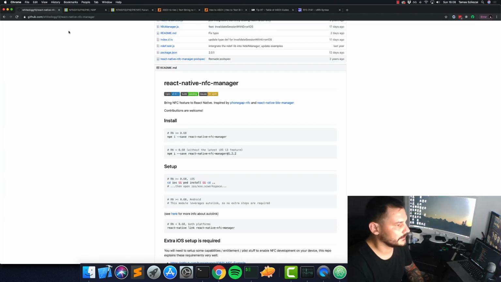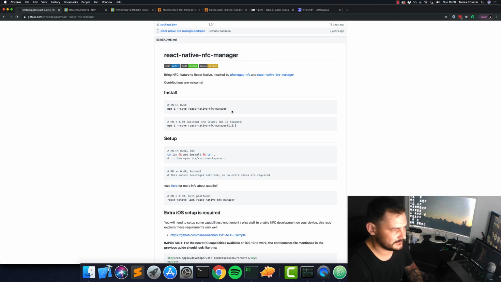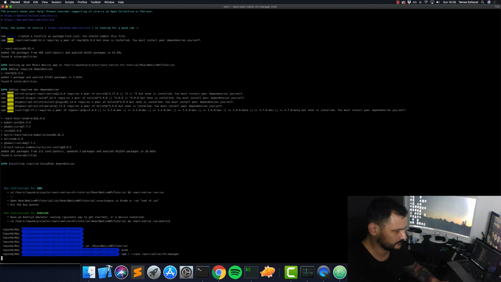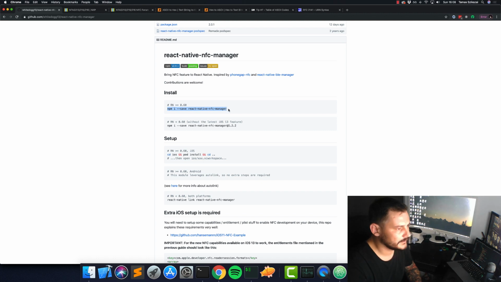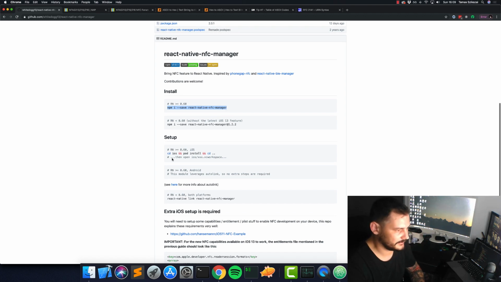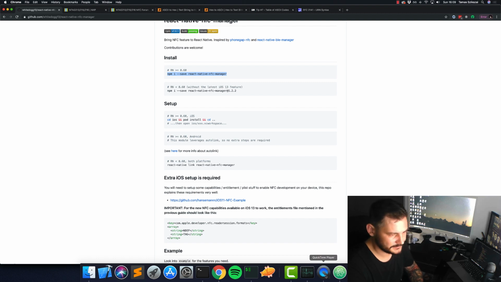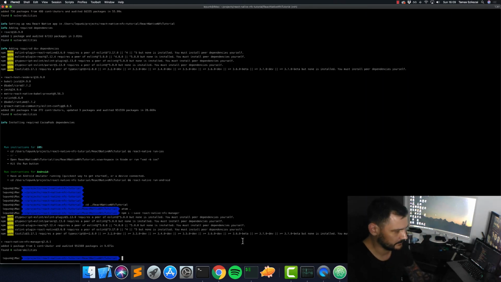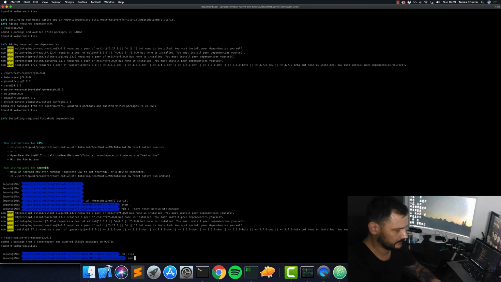And yeah, alright, so as I said, we're gonna use React Native NFC Manager. The installation is super easy. npm install --save. So let's do that first. Yeah, so this might take a little while. So for Android, this is pretty much it. You just install the library with npm, and auto-linking takes care of everything. For iOS, we're gonna need to do a couple of extra steps as per usual, because Apple likes to know things. Okay, so this installed, cd iOS, pod install.